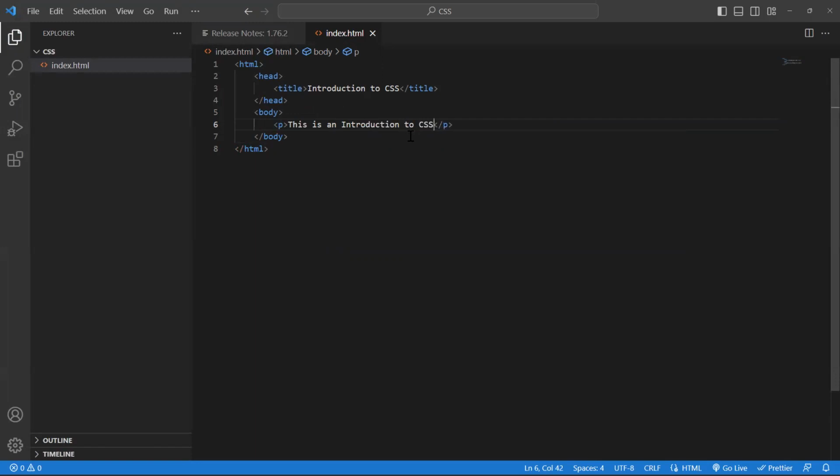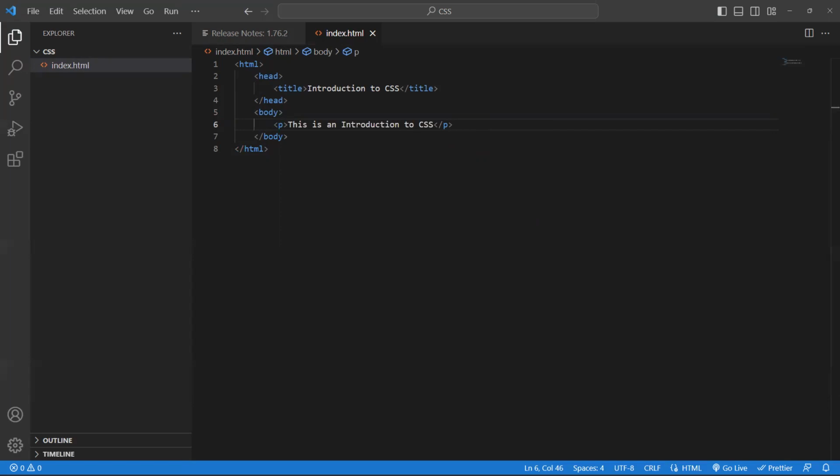All right. So the first thing we'll do is discuss what CSS actually is. CSS simply stands for Cascading Style Sheets.